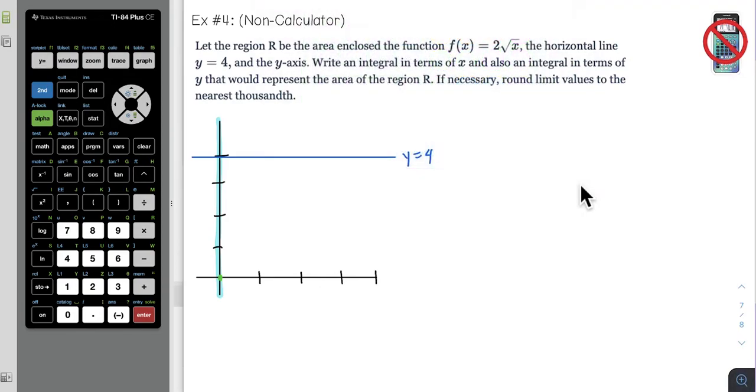Okay, if I plug in 1, 2 times the square root of 1 is 2. And if I plug in, let's see, 4, I get 2 times the square root of 4, which is 2 times 2, so that's 4. Sorry, just spaced out on you there. Okay, so we have this curve, and we want the area bounded between the green curve, the blue curve, and the y-axis. So that's going to be this region right here. So here's R.